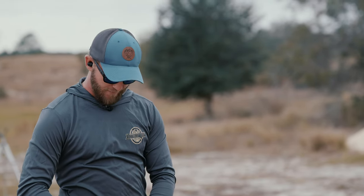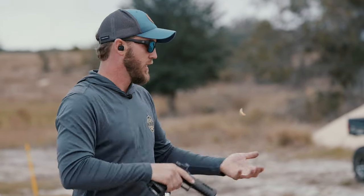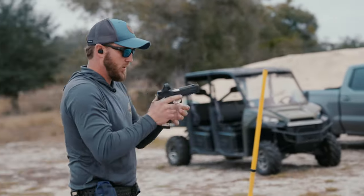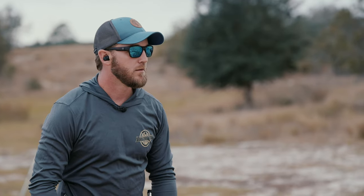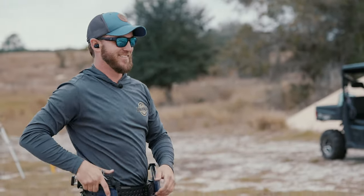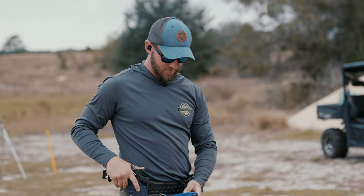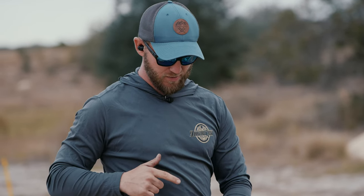That feels like my Athena — that's 203. I have a Charlie that's kind of high into the right. Let's go ahead and immediately swap over to the Apollo so you can see right away what the difference is. That was a 206 — so the time is pretty much the same, about a 0.03 difference. My draw was about a tenth of a second slower. However, all of those were alphas. And I can tell you without even a question, this one shoots better. Let's go ahead and run that one more time.